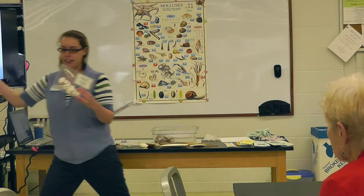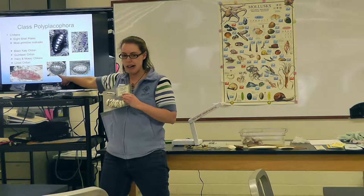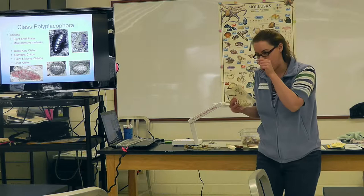And a lot of times visitors will come in and say, I saw this weird thing on the beach. It was red and oval. And you go, oh yeah, it's a gumboot chiton. That's really easy. The gumboot chiton is actually the only chiton that covers its shell plates with its mantle. So the mantle actually comes all the way over. This is the hairy chiton that Bill was talking about, and this is the mossy. So if they're not next to each other like that, it's really hard to tell whether it's got longer hair relative to shorter hair. And then the lined chitons are really beautiful.